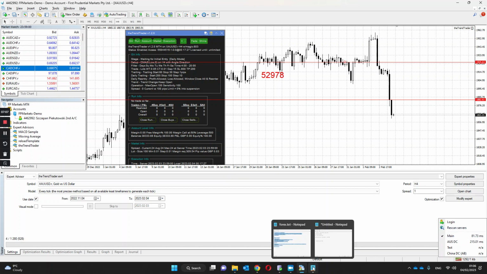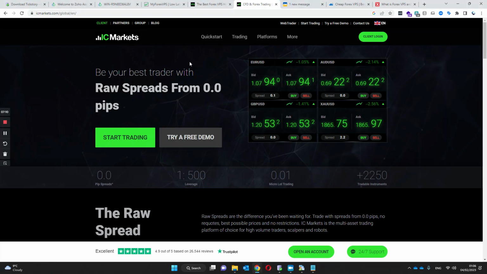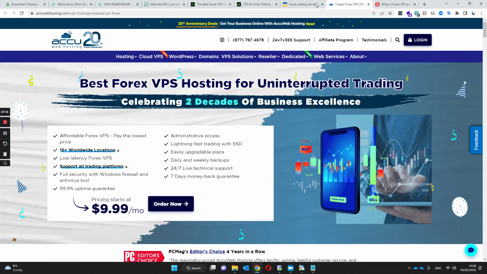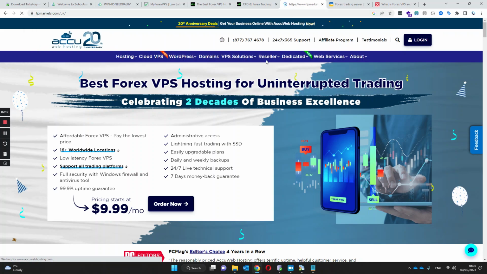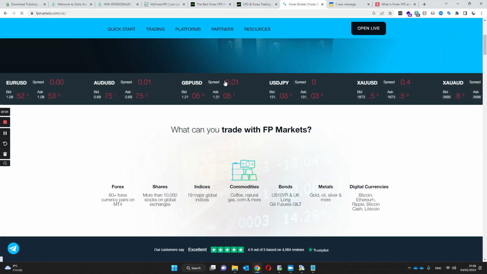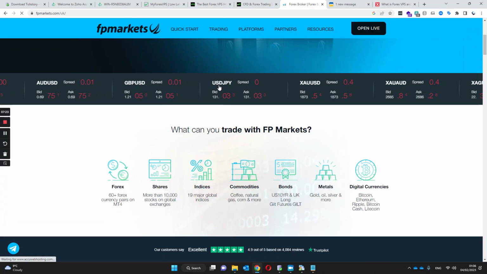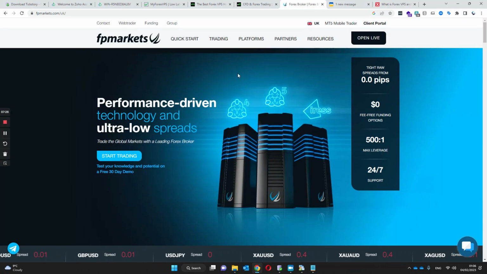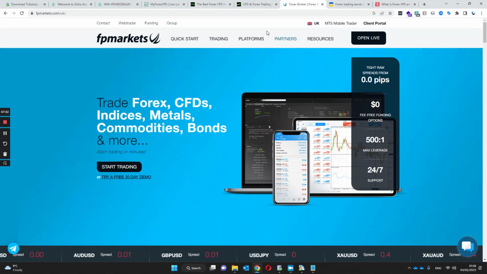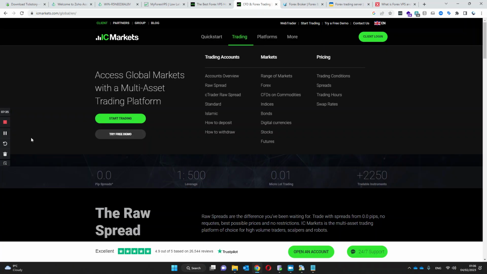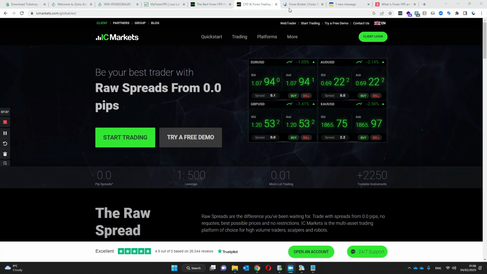So that's important. First of all, you have to find out where your broker is. Whether you use IC Markets or FP Markets, which is also highly recommended. I recommend that, and the sign-up link is in the description. They give you 10 demo accounts if you open a live account. You don't even have to deposit. These guys are very reputable, along with IC Markets. So these two are the ones to go to.